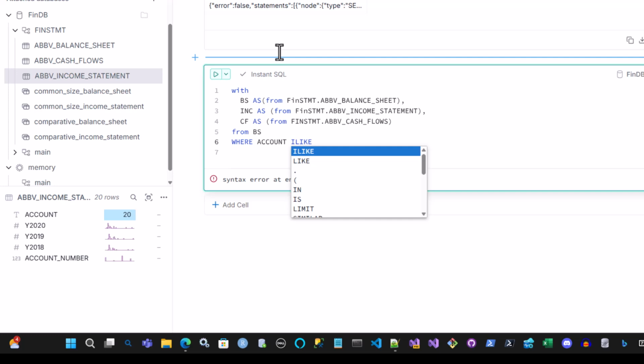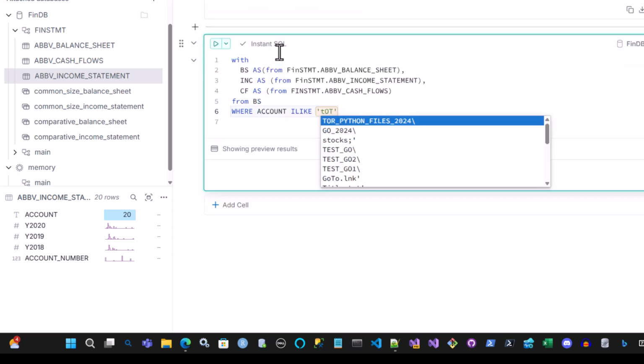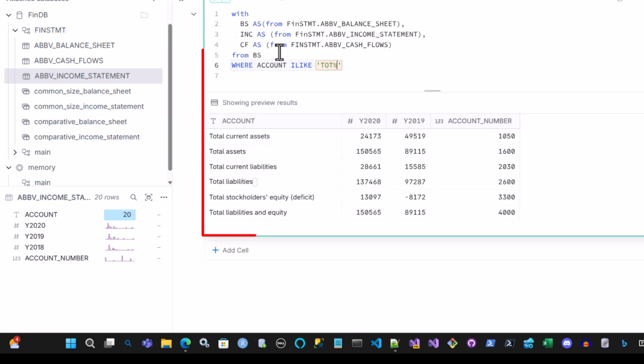In other words, whether it's written in uppercase or lowercase, or the first letter is uppercase but not the others, you can use this ILIKE. So it's case insensitive. So I can say it's equal to, maybe I start with total. And notice because I have the caps on, it writes the TOT. And then when I put this on, you can see it brings back results right away.